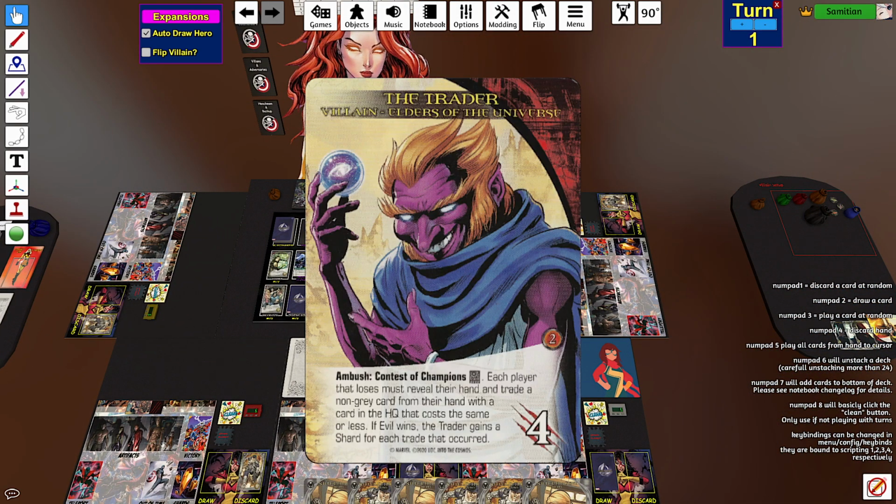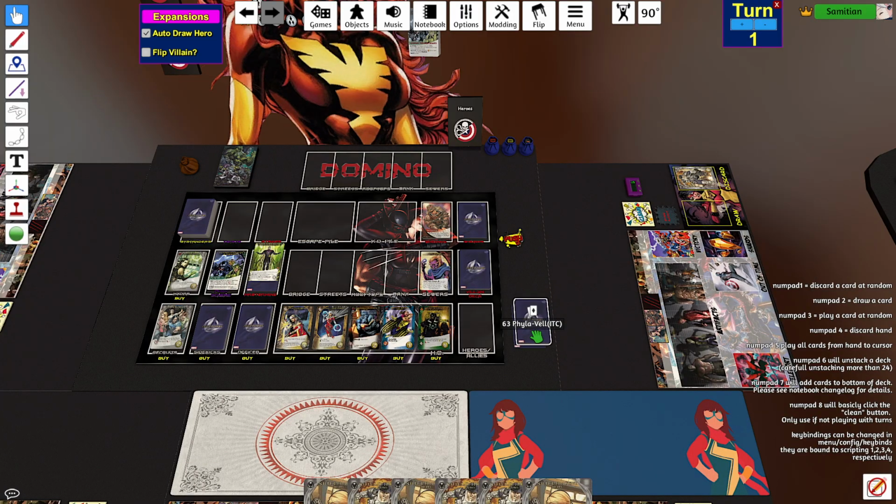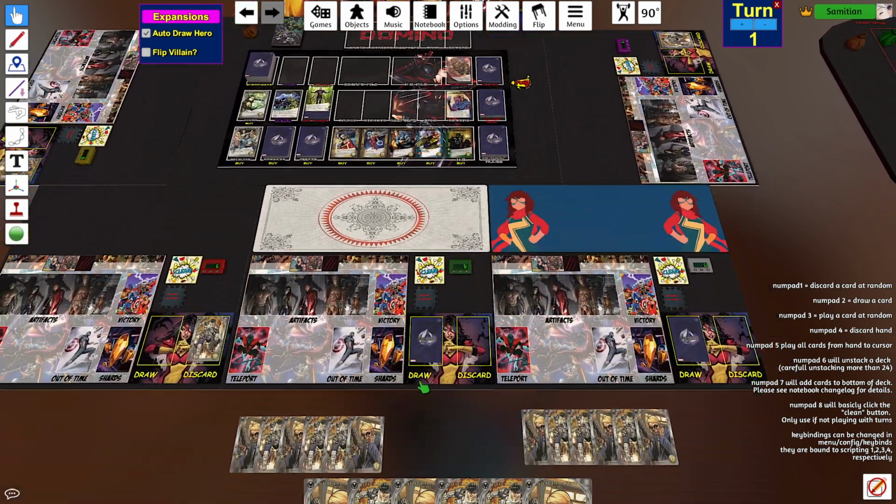So each player lost and must trade a non-gray card from their hand with a card in the HQ that costs the same or less. If evil wins, the trader gains a shard for each trade that occurred. No trade occurred because no one has non-gray cards. What do I want to do here? What does this side have? This side's also a 3-5 split. There's no 5 costs, unfortunately.